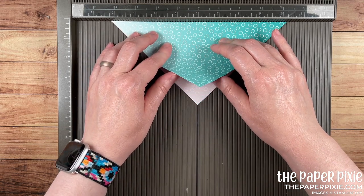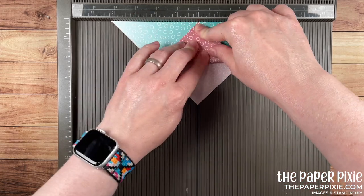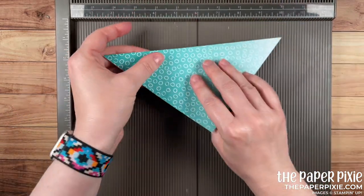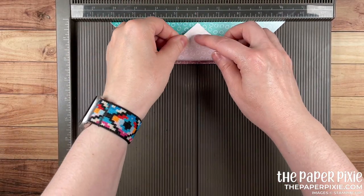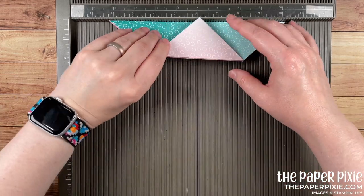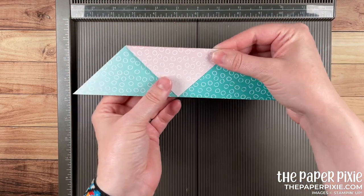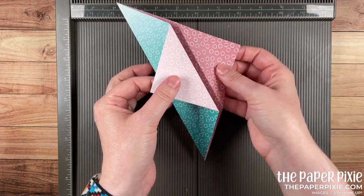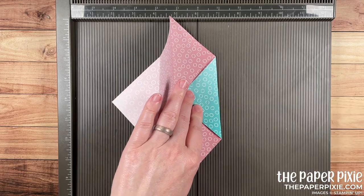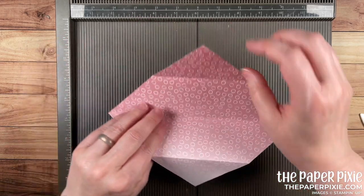Next I'm going to fold one layer of that paper from the corner up to the 6-inch mark. Then I'm going to flip it over and take the corner and fold it up to that 6-inch mark again. We basically have it folded this way. The corner I wanted on the front is here, and the back one I'm actually going to fold in the opposite direction, because this is going to end up being our flap that folds down. Come in and burnish.